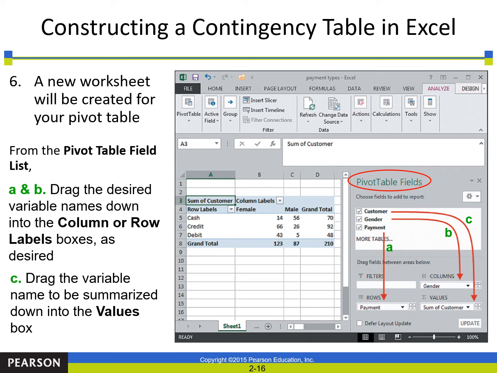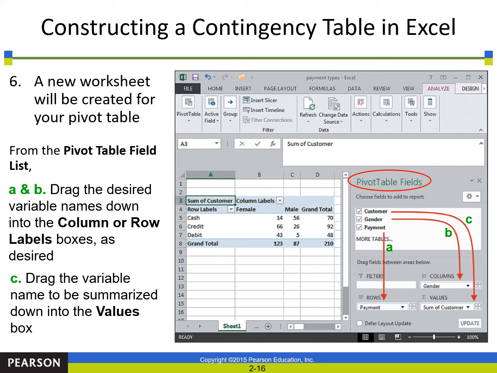Now you could have done it the opposite way, gender into rows and payment into columns. Fundamentally, it doesn't really make any difference. So whichever your preference, that's fine. And then we drag the customer field down into the value box. So you will need to follow these steps to basically tell Excel how you want your table to look.